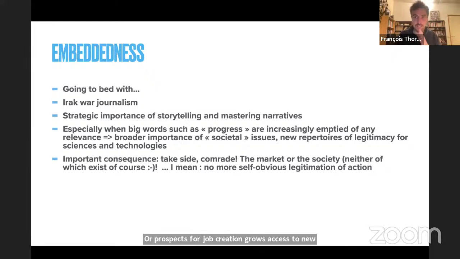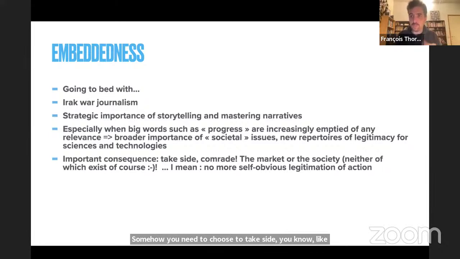But my point here is that if some new repertoires of legitimacy, of legitimation of scientific and technological actions are needed, then social scientists and humanities scholars are also needed, because that's what we do. We bring in complexity, we bring in narratives, we bring in ways of telling stories in the world that include sciences and technologies. And I guess if you want to make it a caricature, you could say there's the point where either us as embedded scholars, or them as hard scientists, let's say, or technology developers or whatever, somehow you need to choose to take a side.